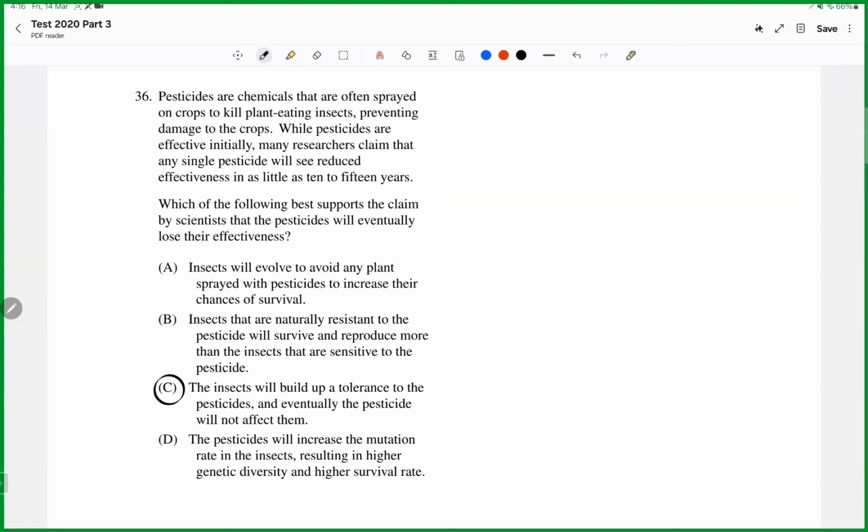Oh, wait, sorry. It's wrong. Look, saying they're going to build up tolerance means that they will choose to evolve. But you cannot choose to evolve. There's no tolerance by getting physiology. It builds up by itself. This is wrong. What he's saying is over time they just become more resistant, which is wrong. Some of them have a mutation that makes them resistant, and they will live and give rise to kids who have the same exact ability as them. So it's B.